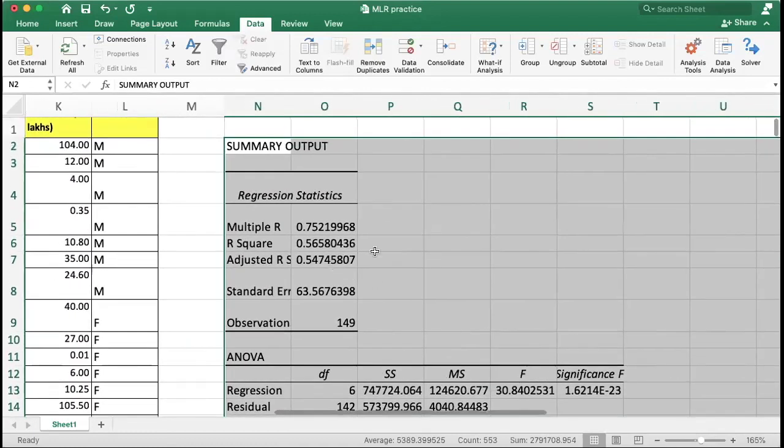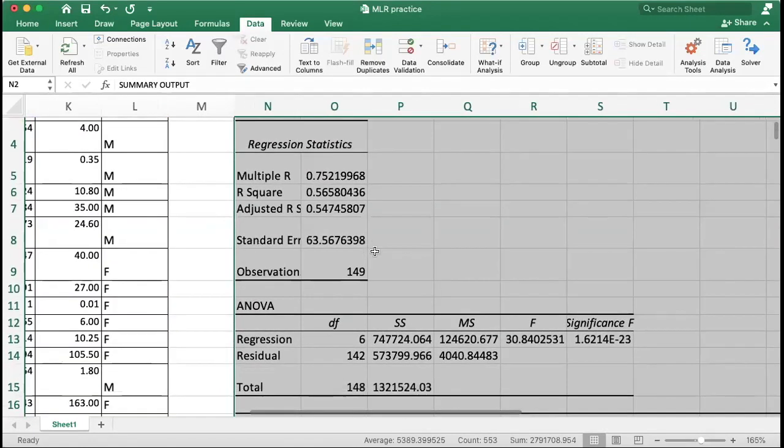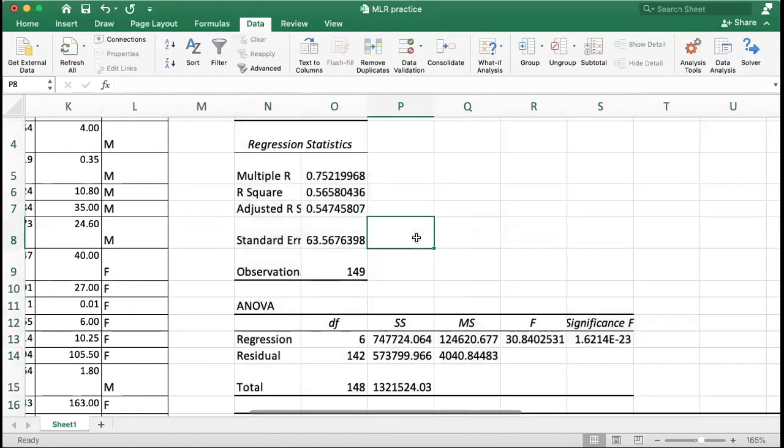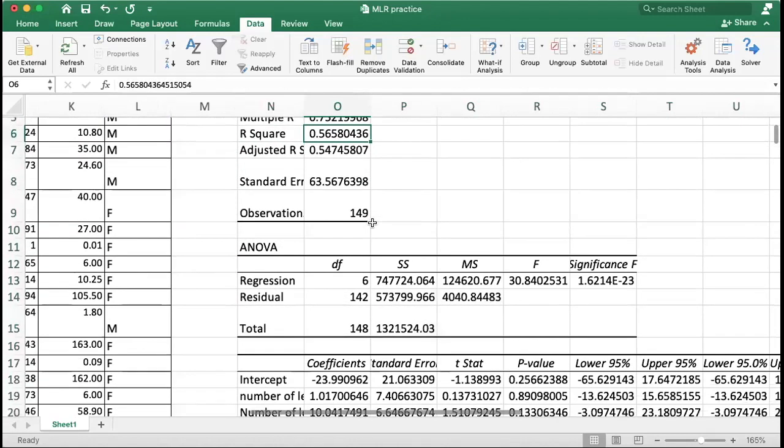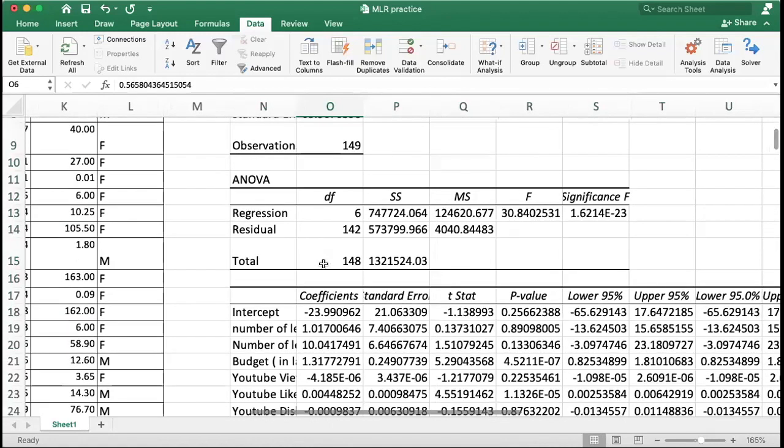Okay, so this is the output that I received after running a regression equation. So we'll see a few of the points here. We see multiple R, which is basically a correlation, which is 0.75, which indicates a positive correlation, much stronger. Okay, the R square value is 0.56. There is much more information, you can go through it. Then there is an ANOVA table, which is basically analysis of variance. You can refer to my another video to understand what ANOVA is. But the value of F is 1.62 raised to minus 23. So this is a significant value.